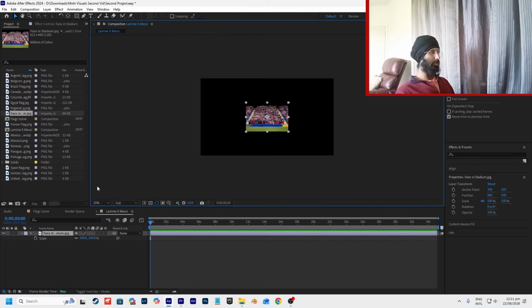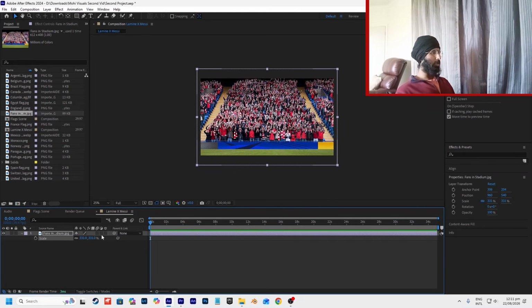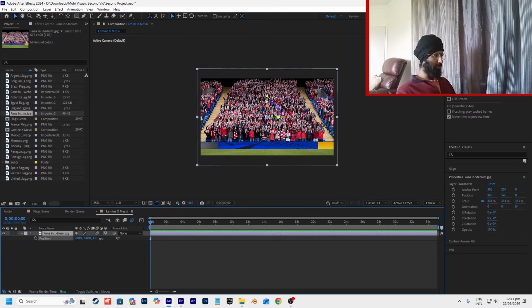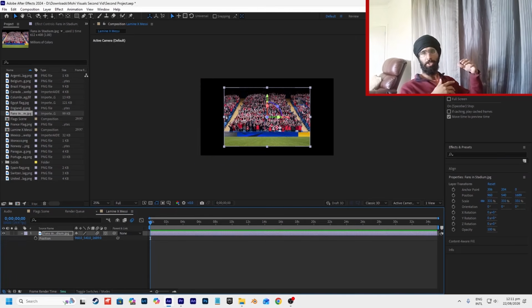So I've inputted our picture here. And what I'm going to do is make it 3D, turn on motion blur, and I'm going to click P for position and push it back in 3D space. So what this is doing is originally, if it was here in 3D space, by adjusting that parameter and pushing it back, I've basically pushed it out that way.